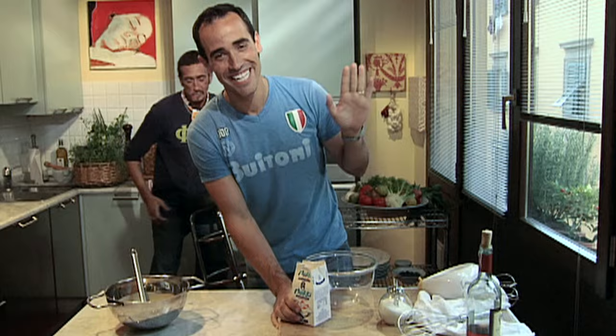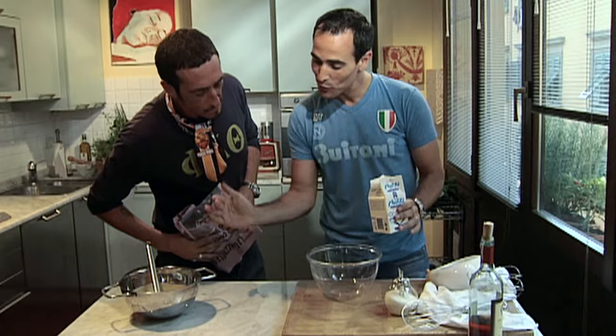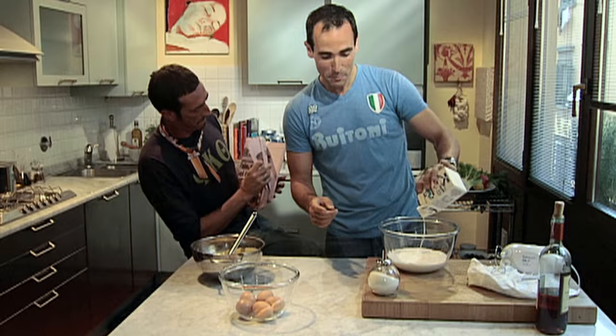Second part of this recipe, very simple. I'm just gonna whip whipping cream and fold it into the zabaglione. Putting some cream, some 35% whipping cream and some sugar. I'm just gonna whip it up.